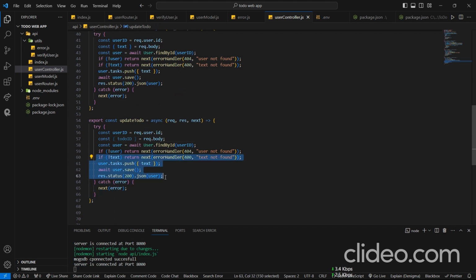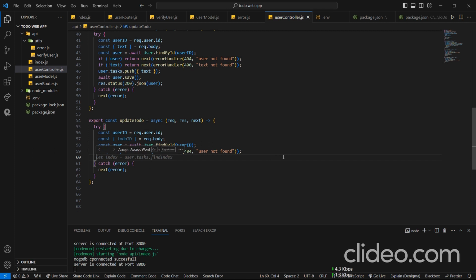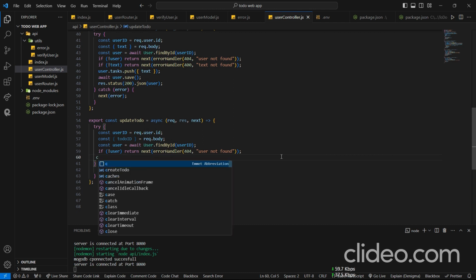If the user is not present, then we will return an error, otherwise we will update our user.